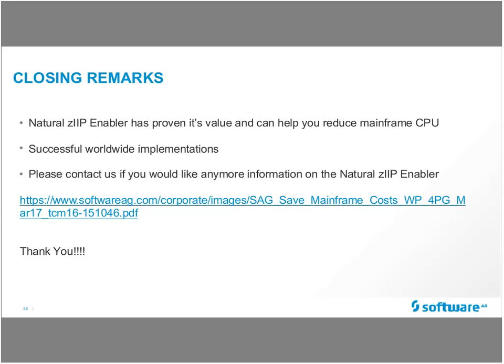I think you can get access to this presentation, but if you click on this particular link near the bottom of the page, it will take you to an article by Will Heinen, who is now retired from Software AG and was probably the father of Natural Zip. He put a lot of time and effort into product marketing, working with our amazing R&D team on the Natural Zip Enabler side. It gives you a good article on how to save mainframe costs at a higher level than we did today. So that is all I have to present today.